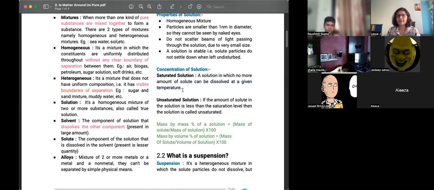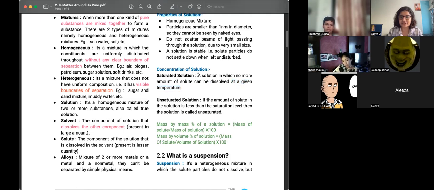a given temperature. Now, "at a given temperature" is important to mention because when you heat water, the solubility increases. That means more of the substance can be dissolved, which is why while you're making gulab jamun, you prepare sugar syrup by heating water. Even with caramel, if you just do it with regular room temperature water, it won't be as sweet or as syrupy. But when you heat it, bring it to a boil, then you can add more sugar in it, and things get a little sweeter.